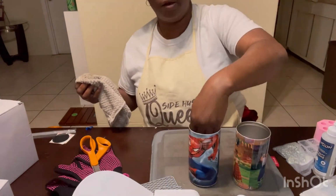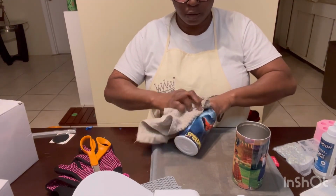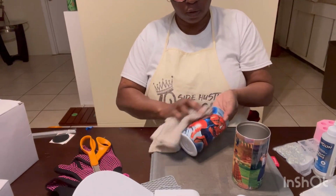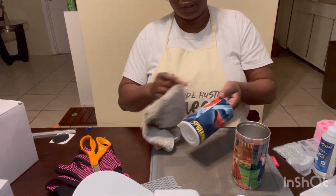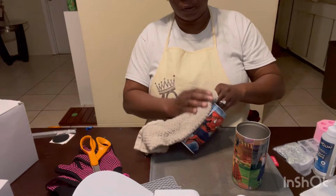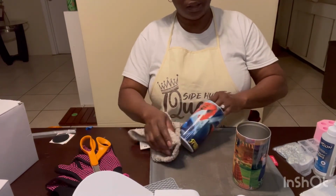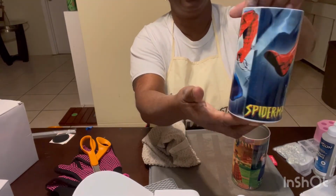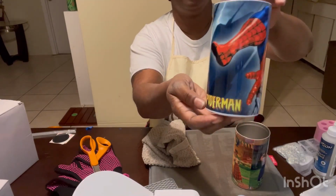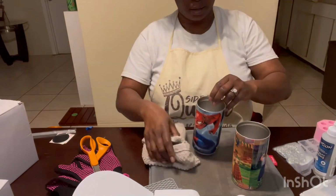Okay, now that we got all the paper off, you'll probably see little white residue. Just take your wet cloth. It's just the paper residue, and wipe it right on off. That's all you have to do. If you see a lot on there, just take it to the sink and rinse it off. And look at that cup. Spider-Man, Spider-Man, nobody knows who you are. Nice, vibrant. This is a really nice cup.